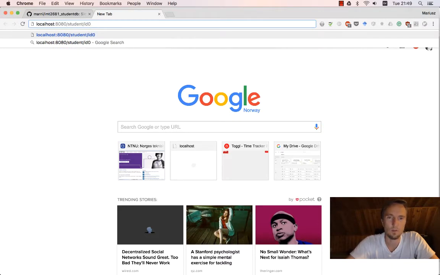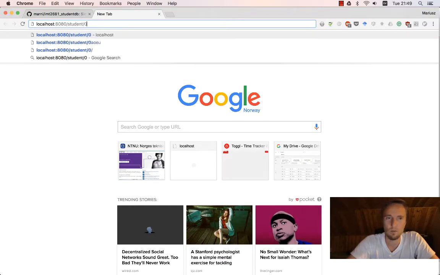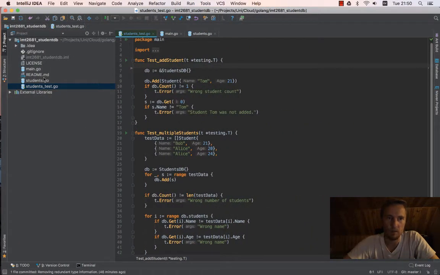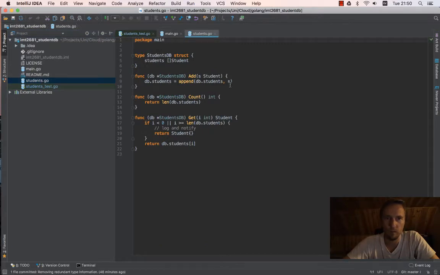If a student with the given ID exists, we will return it. If it doesn't exist, we will return not found. So same as we're doing with the indices, but without the numerical indexing of our students. Why is that? Well, the order in which we add students creates the order in which the student indexes are done, and that's a little bit inflexible. So to achieve this, instead of using a slice for our students, we can change the underlying data structure to use a map instead.